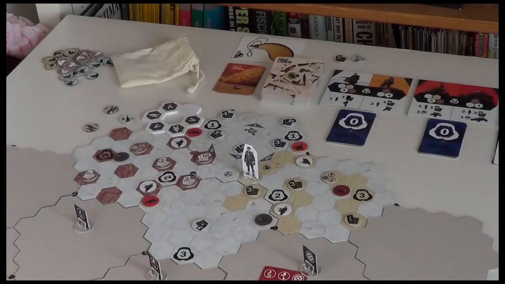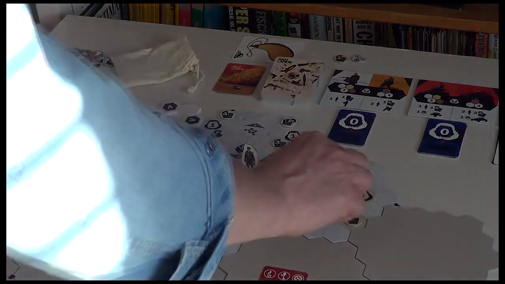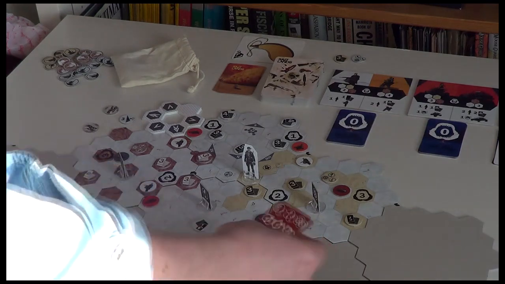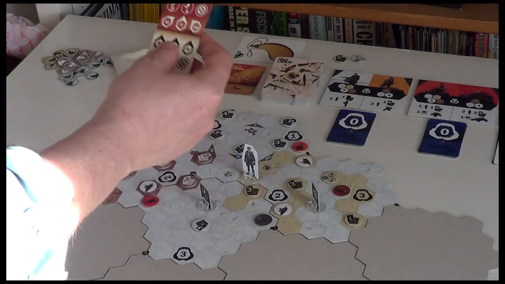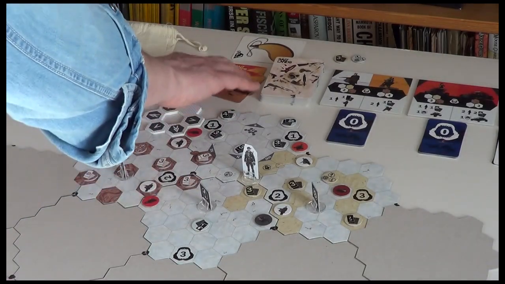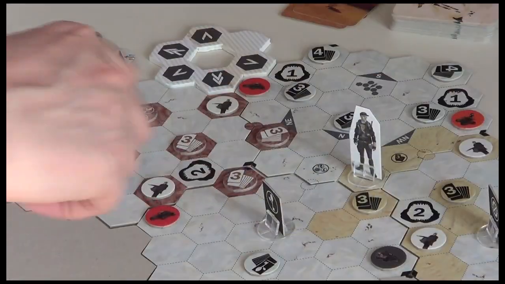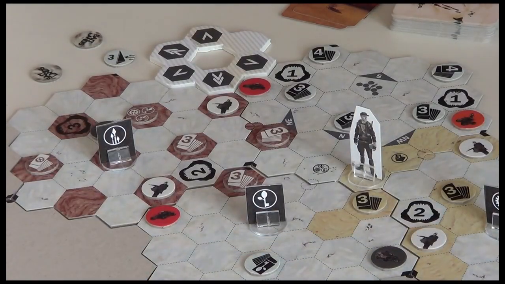Now the point here is that if these rumour markers get pushed onto unexplored tiles, then those tiles get flipped and explored. Okay, so I think I'm going to send them off in 3 different directions and take it from there. Okay, so that's played. We got 1 rumour card down, 5 to go. Once we've got all 6, then the tiles where these tokens are the escape tiles.